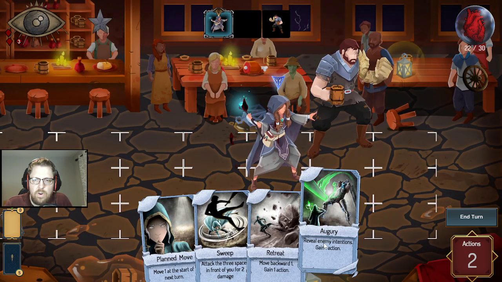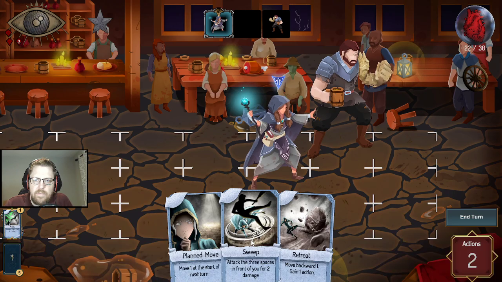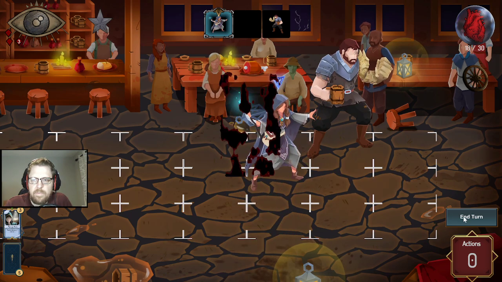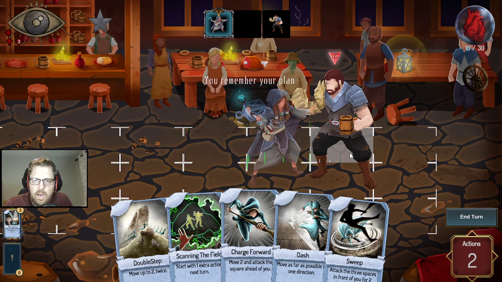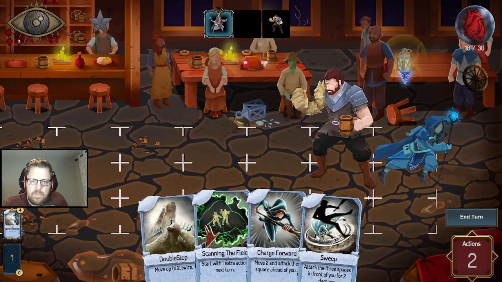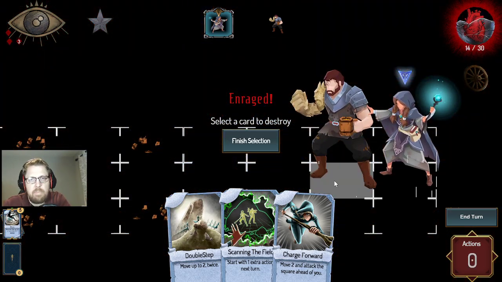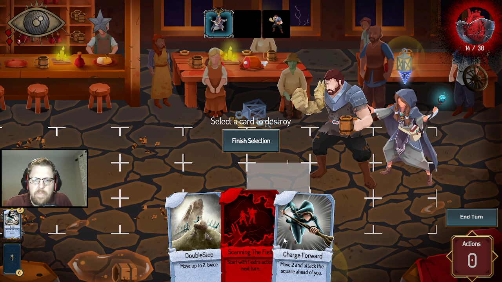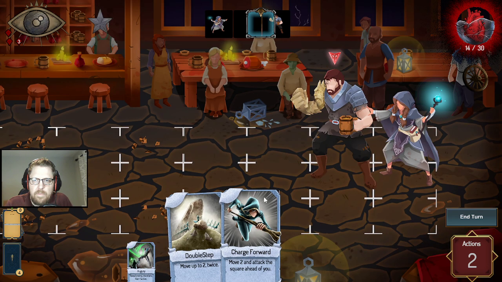Okay, let's go Augury. See what he's going to do. He's going to do belligerent throws. That's not bad. Let's attack here. And then plan move. And we'll get rid of retreat. Perfect. Okay. We're going to go back. We're going to dash. We're going to sweep. I think I'm playing this a lot better this time. Like, I think it's... Okay, we want charge forward and double step. He's going to go this way. Totally missed. All right. Let's sweep him.